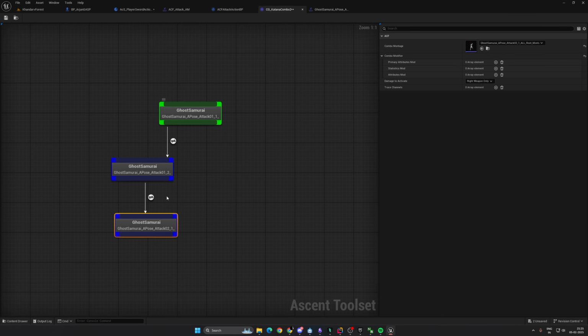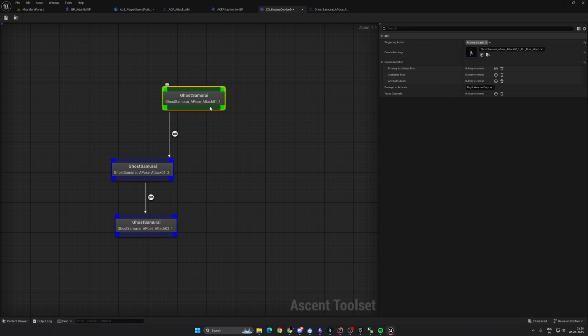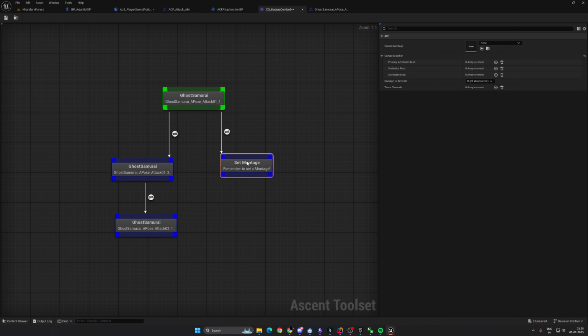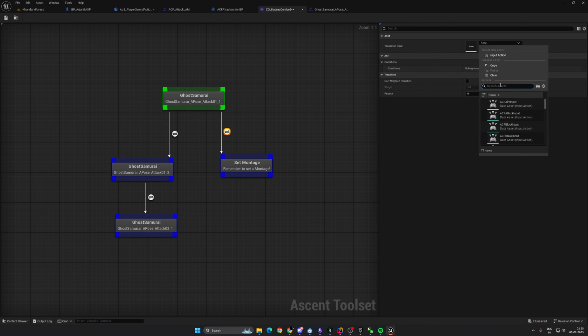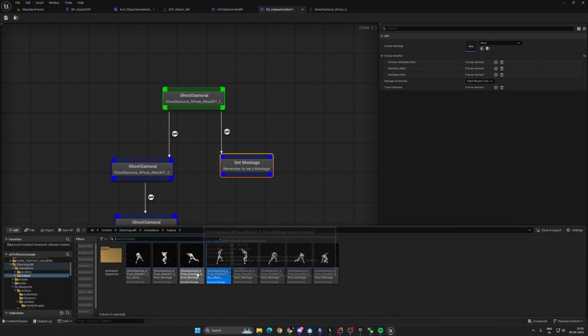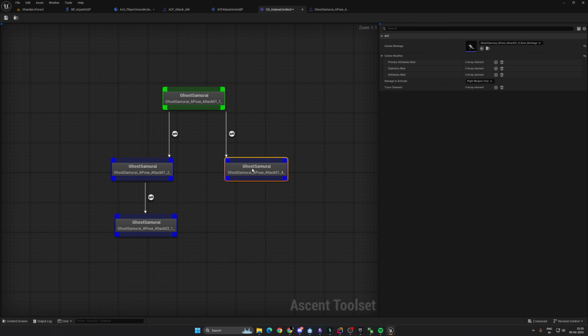This should work. Now this is working, and now let's transition from this. This was on attack input. Now let's do on heavy attack input. Let's add an ACF combo node again. Let's do a heavy attack. Now on heavy attack, it will transition here, and let's do this. This seemed like a powerful attack. We'll consider this as a heavy attack.